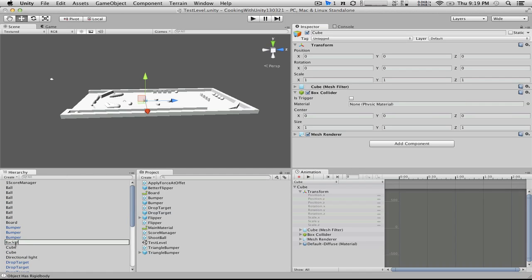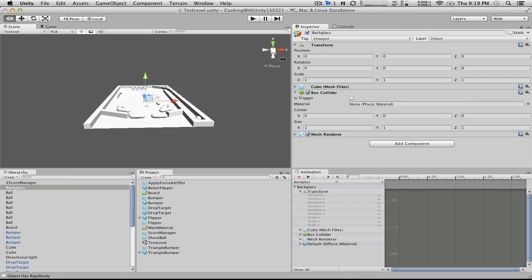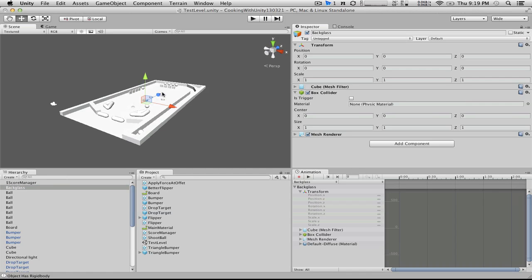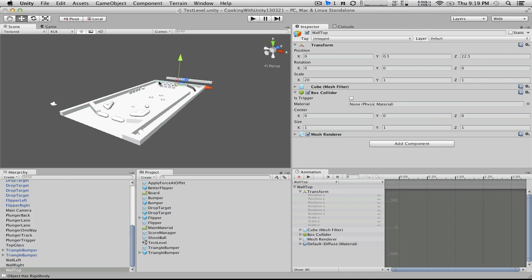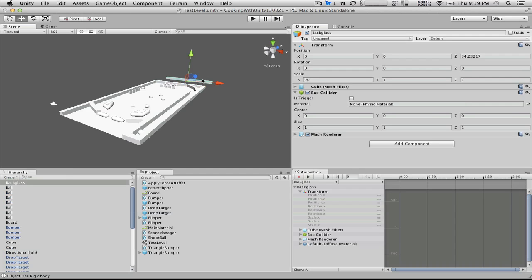Back glass. And this is going to be a big cube compared to our other cubes here. So let's make it 20. How wide across is this? It is 20, perfect. So 20, and let's make it 20 up. And let's keep the Z at 1.